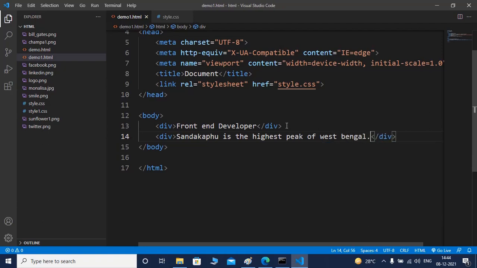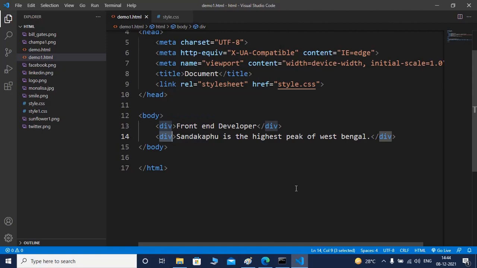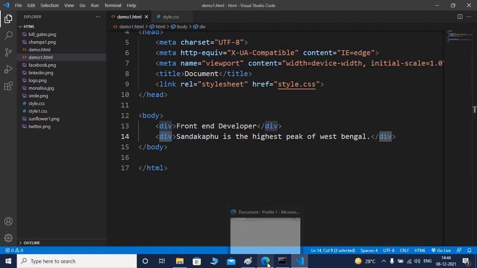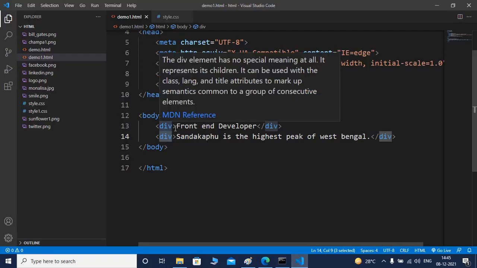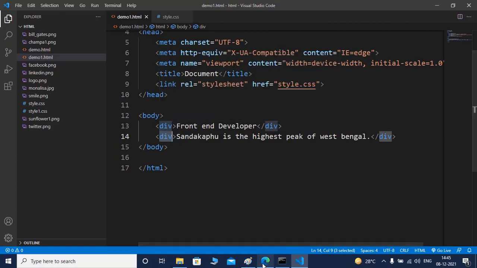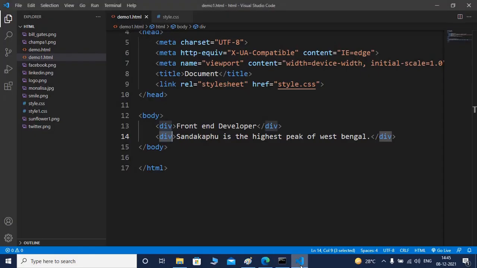According to my explanation, div is an element and the other div is also an element in this case. So div obeys the box model rule or principle. Now I am saving it and refreshing the web. So we all know div is basically a block element. That is the reason you can see a line break between these two contents.